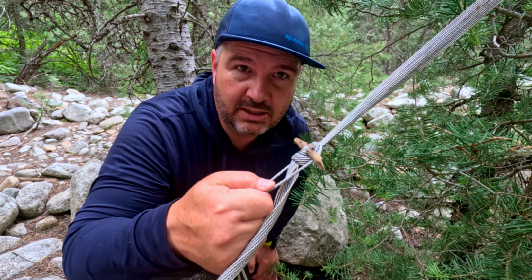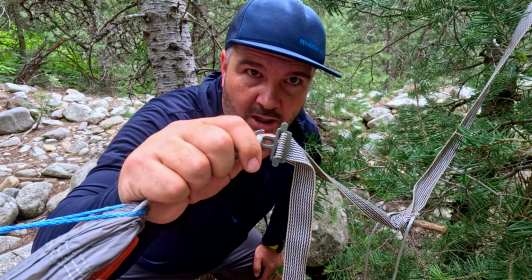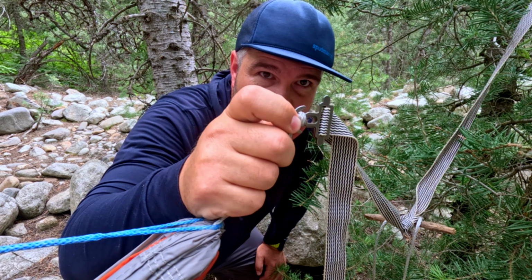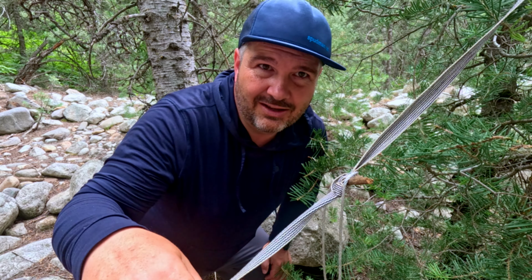The whoopee sling option, as I just showed, and the beetle buckle are my favorites. Beetle buckle is my absolute favorite because I can use it with the spreader bar going through this little hole and be able to have a hammock next to me. And I love the simplicity of it.